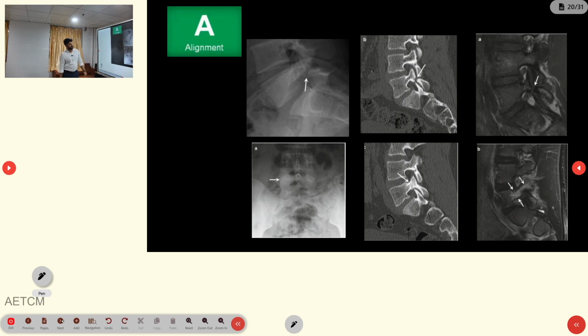Then the same thing I am showing here is also a pars defect. Anteriorly there is some sclerosis on one side, and the other side is particularly not clear. So when you took the CT, you saw the pars defect on one side and some sclerosis on the other side. In MR, you will get further details. As I told, the pars defect will be very subtle in the MR. So this is where you need a retrospective view of the CT to confirm the defect. The spinal canal, other things, and neural foramen you can characterize well in the MR.